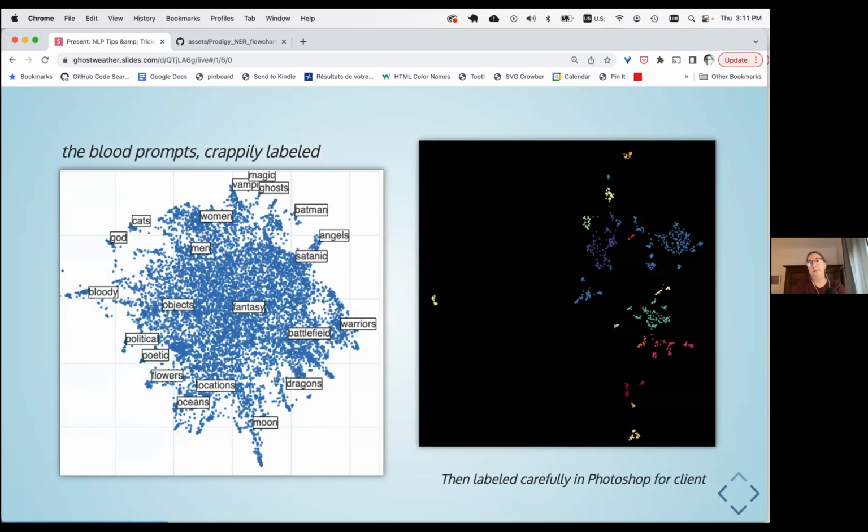So this over here on the right is one where I took a bunch of books, and I did various averaging over the books for genre purposes. And the authors are the color coding here. And then I went into Photoshop and I did a really, really careful labeling job with all the content. So that takes a long time. And hopefully the tools for doing this are going to get better and better. The libraries for doing this are getting better and better. It's super powerful when it's presented nicely.